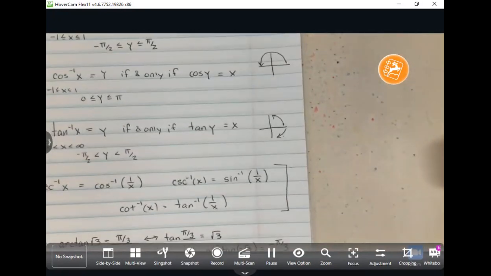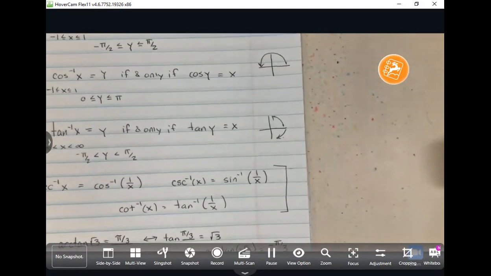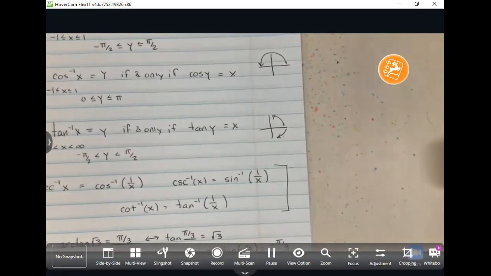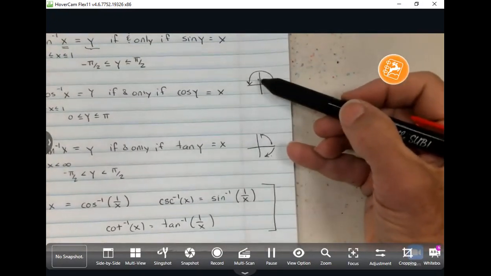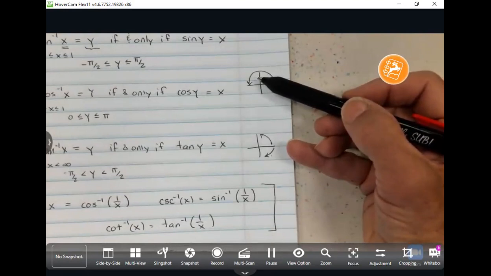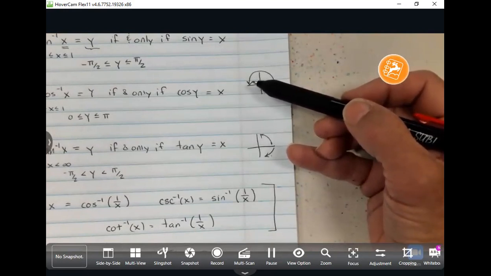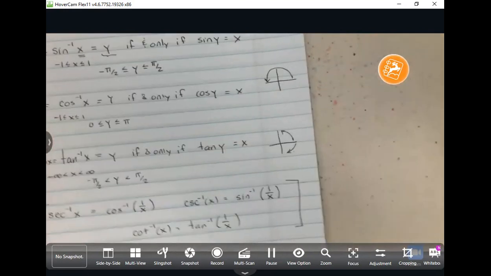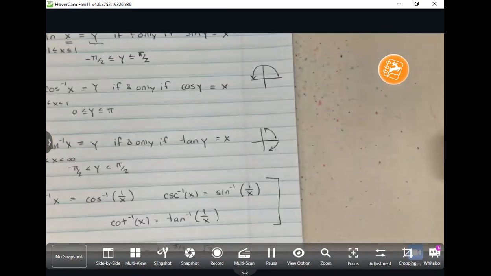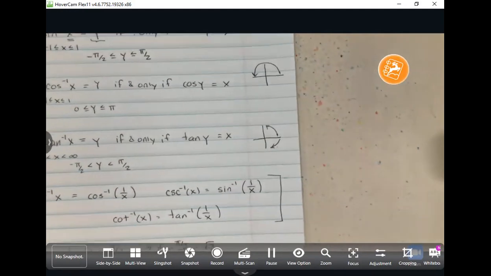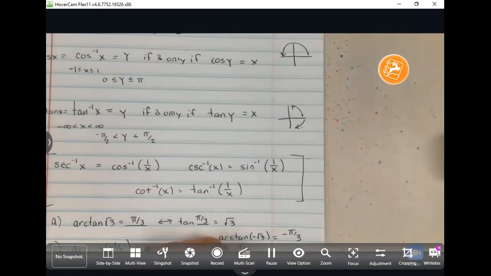So when I'm looking for the arc cosine of negative 1/2, I am looking for an angle that I take the cosine of to get -1/2. Not just any angle. If it's going to be negative, it's going to be an angle in quadrant 2 because of the way we had to restrict the domain in order to define these inverse trig functions. So firstly, we just said that the cosine was 1/2 at pi-thirds. So where in quadrant 2 is my version of pi-thirds? 2 pi-thirds. So the arc cosine of -1/2 is 2 pi-thirds.